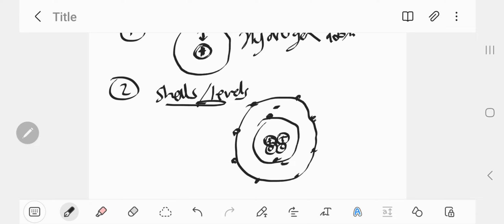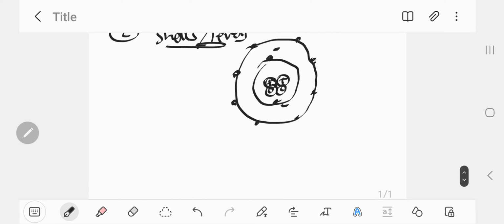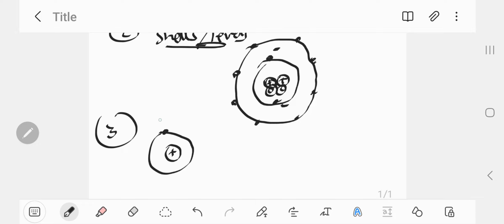Okay, so there's a maximum number of electrons that can fit in each shell. That's his second postulate. His third postulate is that to move between energy levels, electrons either absorb or emit electromagnetic radiation, aka light. So let me draw here a proton, back to the hydrogen atom. What does this mean? Well, in order for an electron in the first energy level to go into the next one, the highest one up, so that's energy level 1 here, energy level 2, it must absorb light.